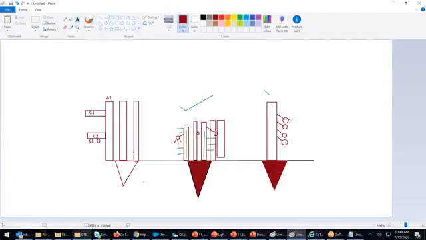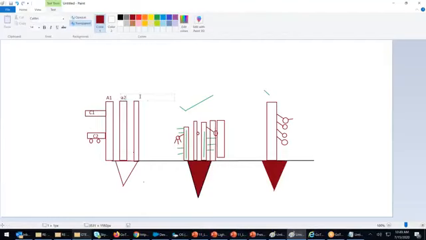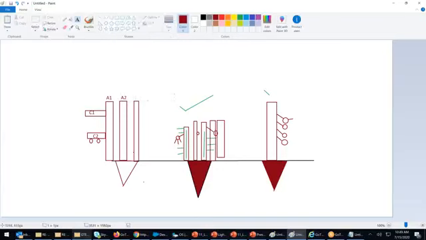Similarly, this is A2, A3, A4, A5. Account 2 doesn't have any contact. Account 3 has 1 contact and 1 branch. Account 3 has 4 contacts. I want to create this type of tree. Let's do this. Everybody is able to understand what is my output I'm expecting, right?